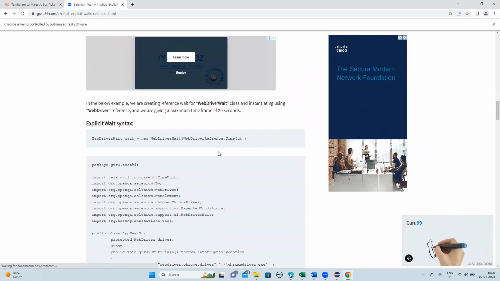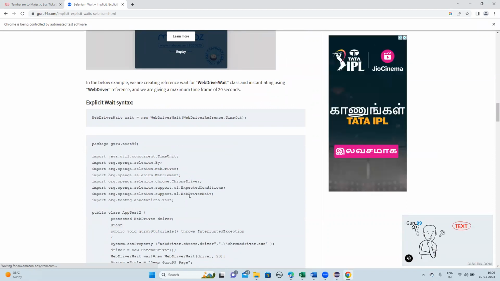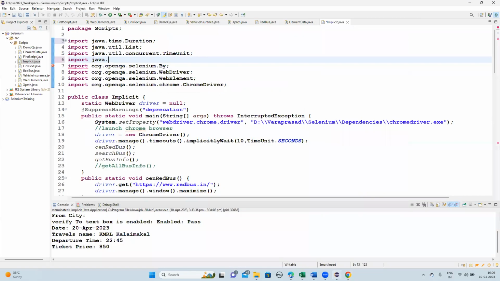That is time unit, what you are talking about, right? So this one we need, WebDriver wait. This one, guys. Yes, sir, I got it. This is the WebDriver wait. Let me add that.